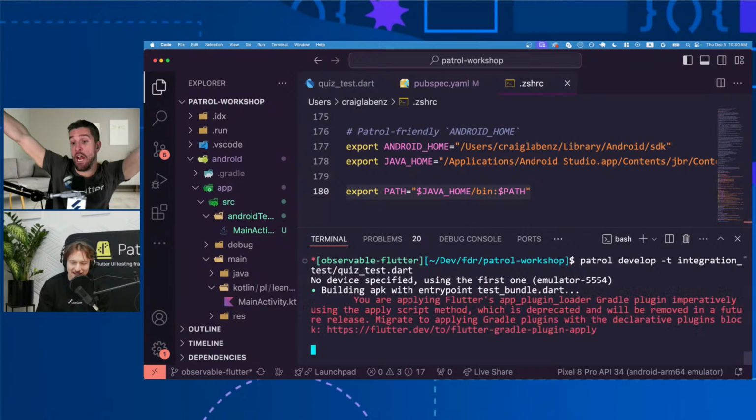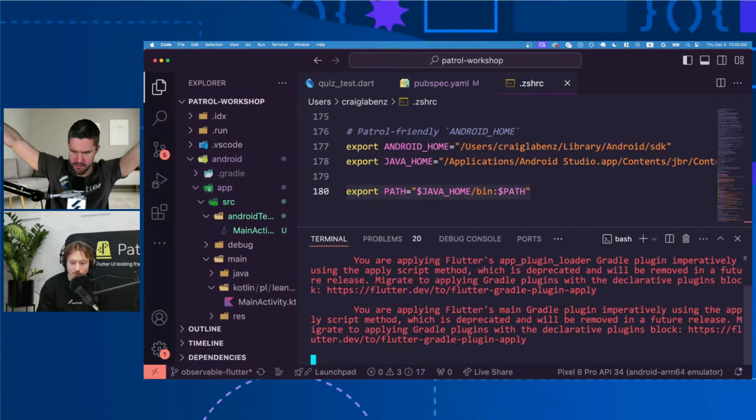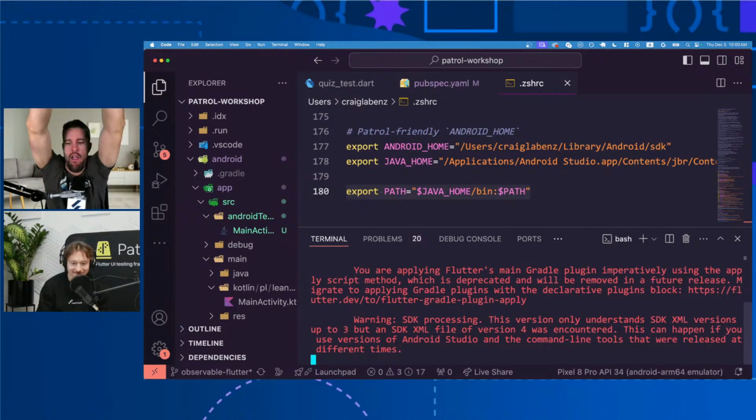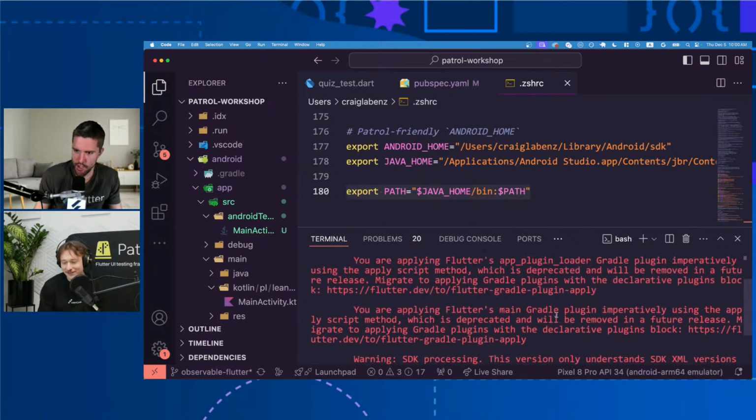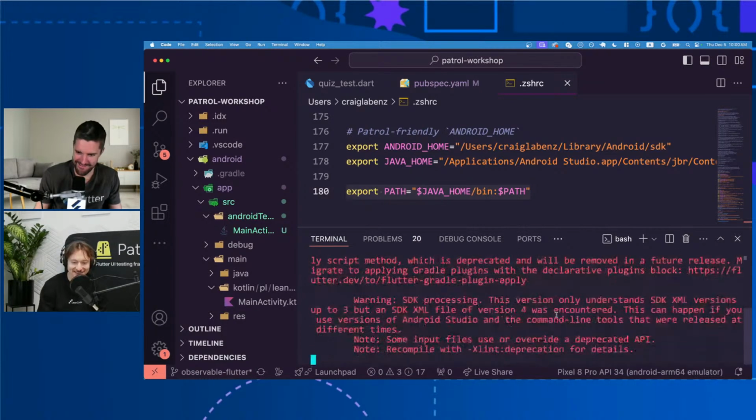Okay, something's not happening. Something's happening. It's cool. Those are just the usual Gradle stuff that prints infos in red. Thanks, Gradle. Didn't have high enough anxiety. We are further than before because we didn't see that. Yeah, this is the most important thing in the development cycle. Are you further than before? A new error. Yes, new error.